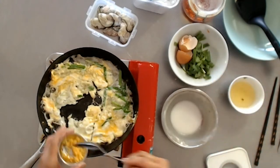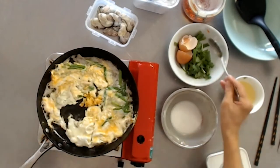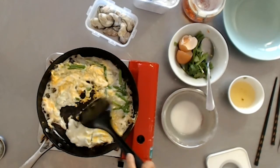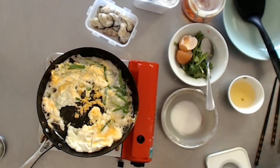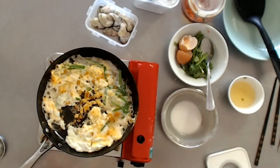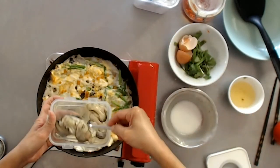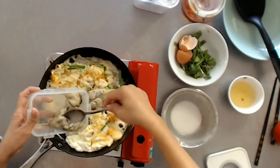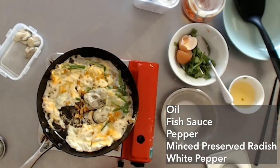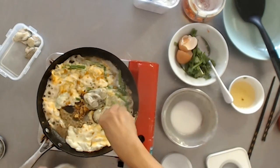This is the Penang version, or as close to it as what I make. There are other versions that are completely crispy, which are really nice as well. I'll put in the garlic in the middle, add the minced preserved radish, and if you don't have it, don't worry — just leave it out. Then I'm going to throw in the oysters. You want the oysters to not be overcooked — that's the main thing. A couple of dashes of fish sauce; you can add soy sauce too if you like. And sprinkle some pepper over it.